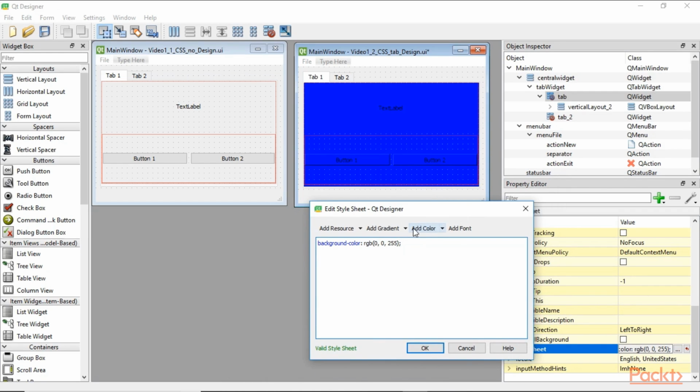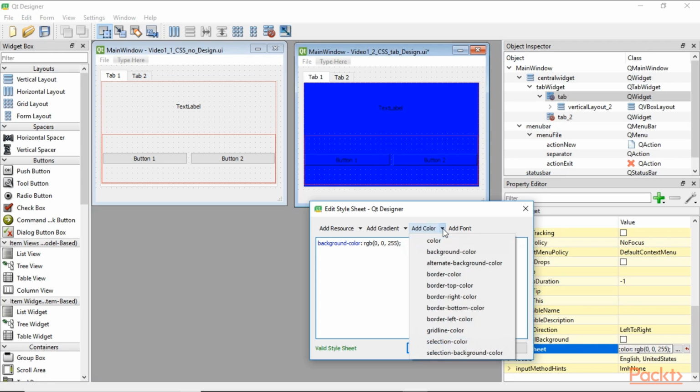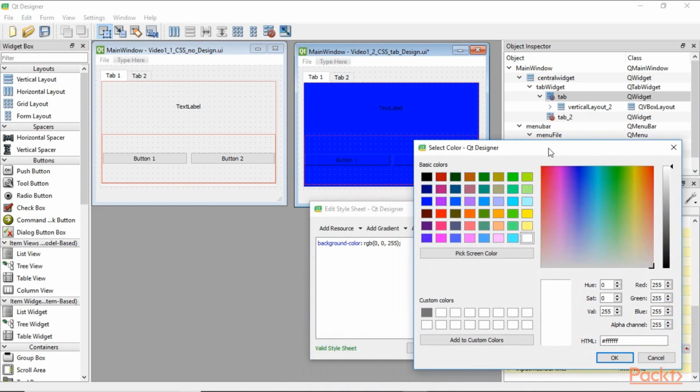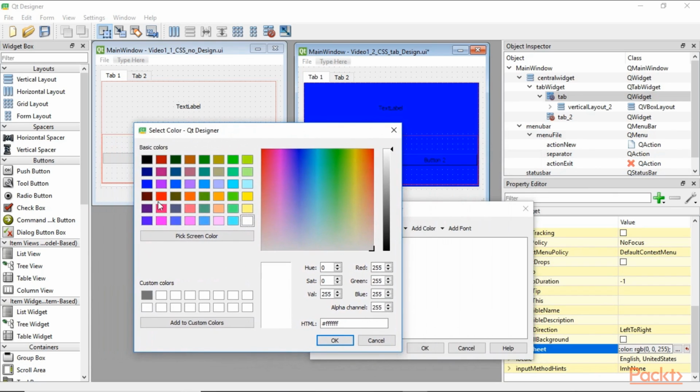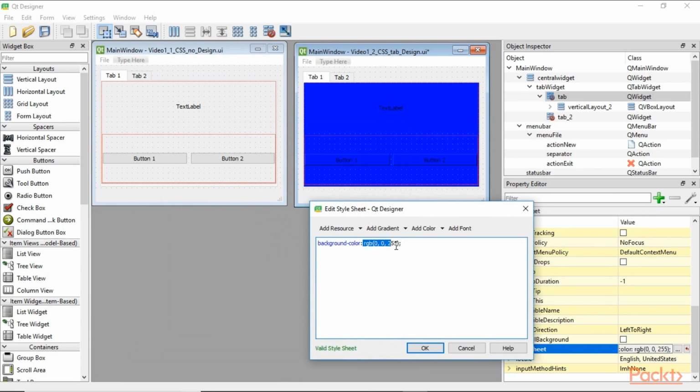And the way to do it is we want to add a color, and we want to add the background color, but we have to tell it what to add it to. So first we click next to it, not in the middle here, but to the right, we click on the drop down arrow, and then we can select what we want. So we say background color, and that brings up the color dialog box, and here we can then select a color, and I've already done that. I chose blue. So when we click OK here, it fills in which color we selected as a background.